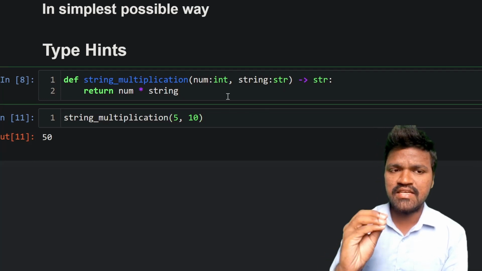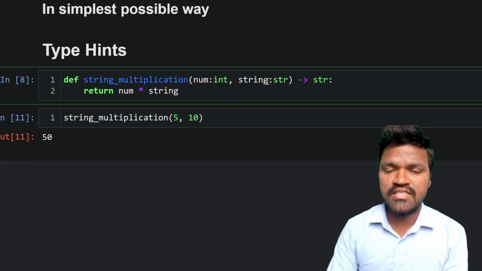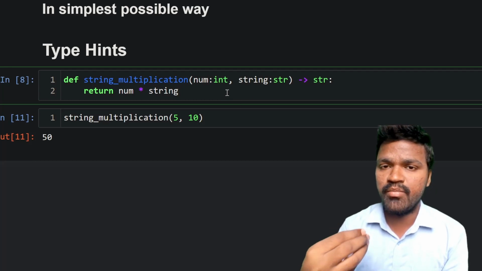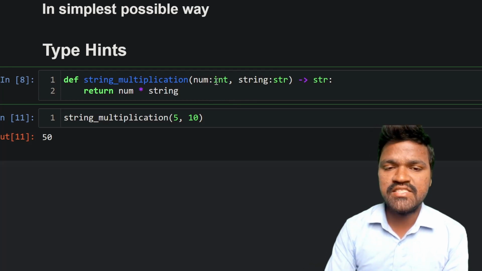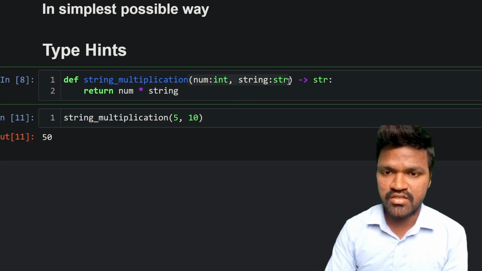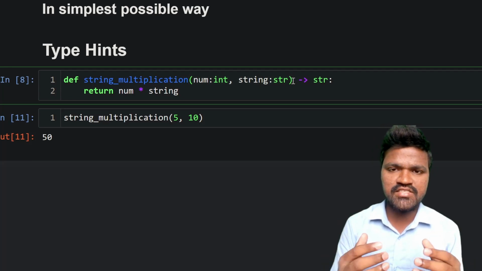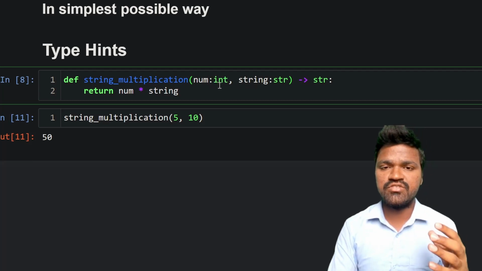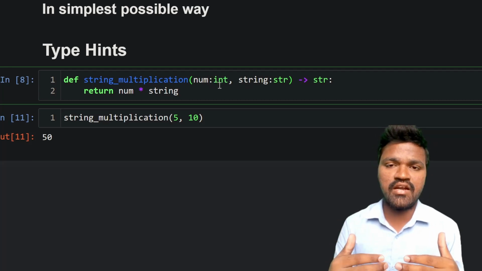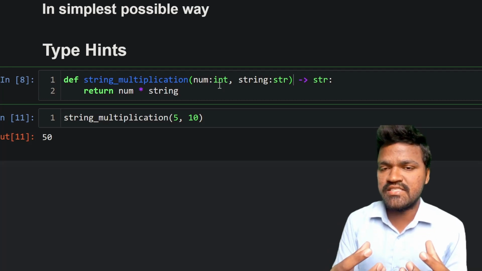By having these type hints, whenever we call this function in future, without going to the implementation, we can know what type of data it is taking by simply going to the function definition. I hope you can understand that. Like this, we can implement any function by simply having these type hints. In future, when going through the function and calling it, you don't need to go through the complete code whenever you get some kind of error.